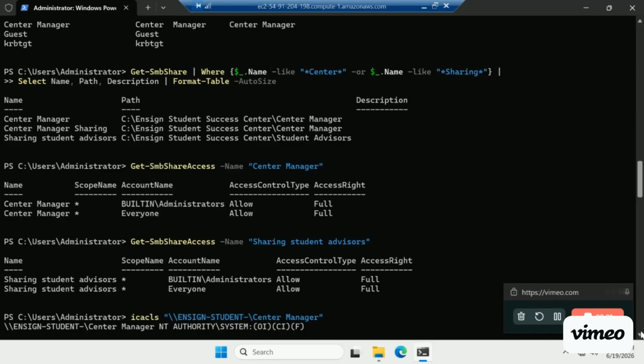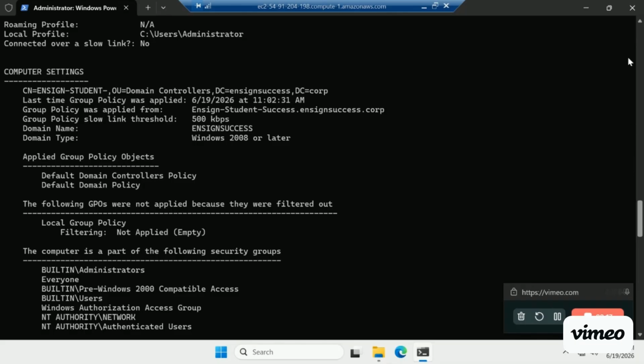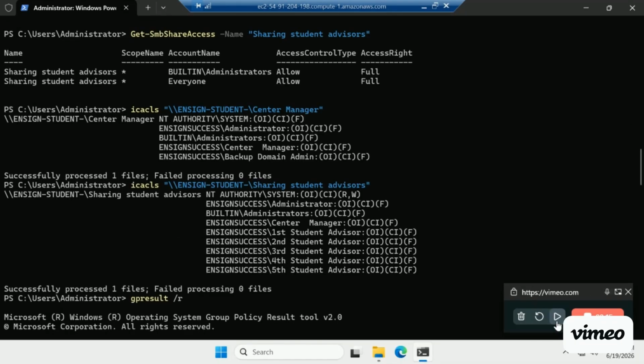The next thing we did was to check who has access to this document using this command. As you can see here, who has access to this folder.